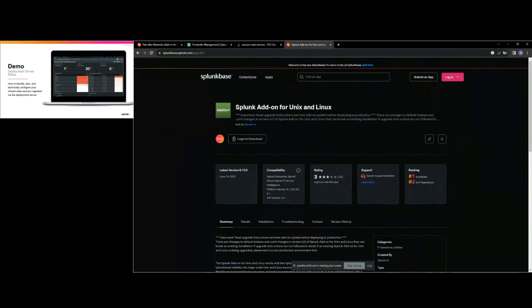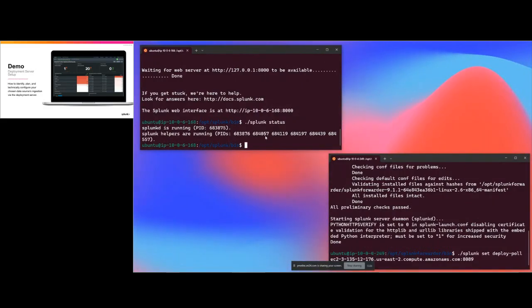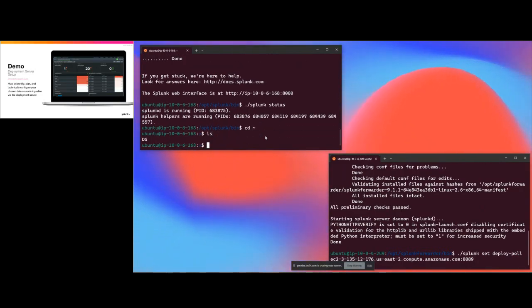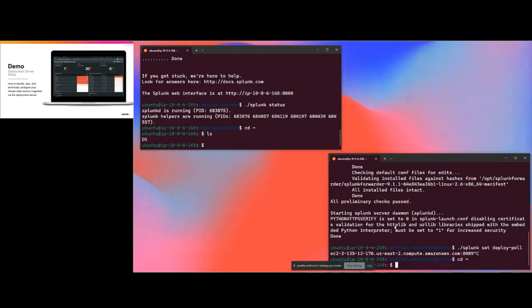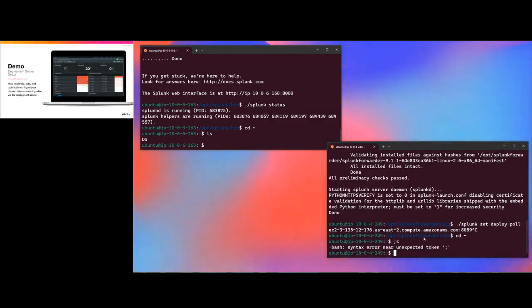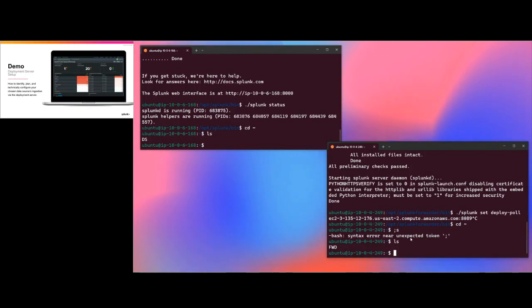I just sat down. I've got my two systems here that I am looking to set up the deployment server on. You'll notice here, if I go to my home directory on the top, this is our deployment server. So the top left is our deployment server. And if I go to the home directory on this device, I'll find that this here is my forwarder. I've got two systems. I've got a deployment server, and I've got a forwarder that I want to connect to that deployment server. If you've never touched the Splunk command line before, you'll also get a bit of information about that today, specifically how you configure the deployment server or a forwarder.